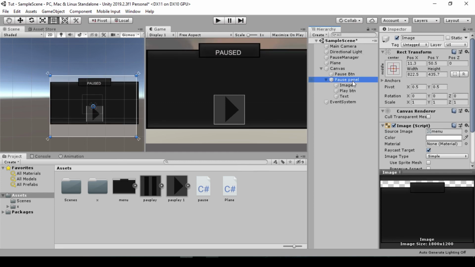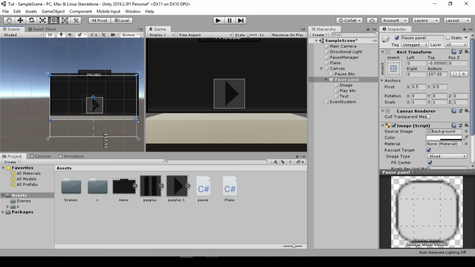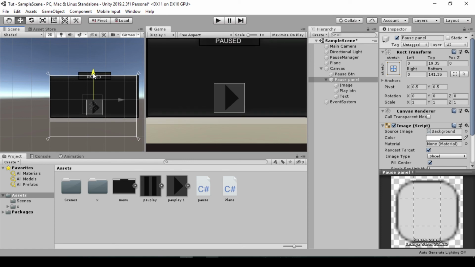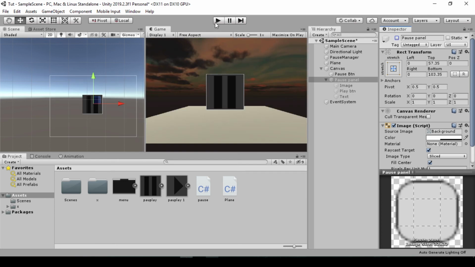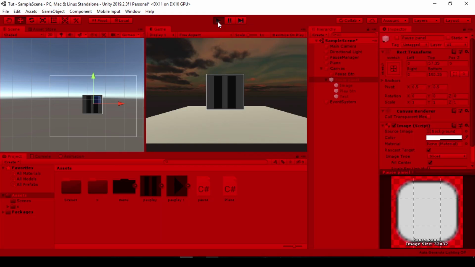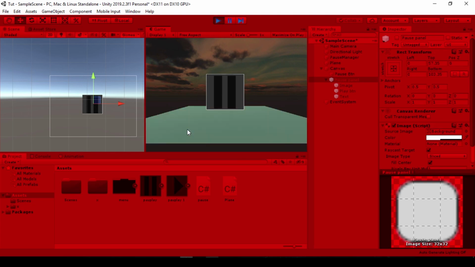And this panel also, I'm going to reduce the size. So with this done, I can set this back to not active and play this game again so that you can see something. And when the game is playing, you can see that the plane is changing colors differently.